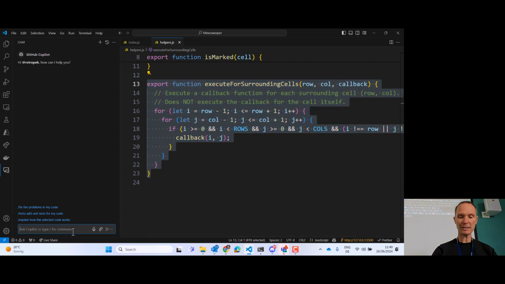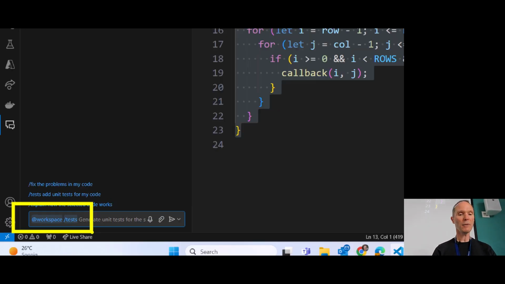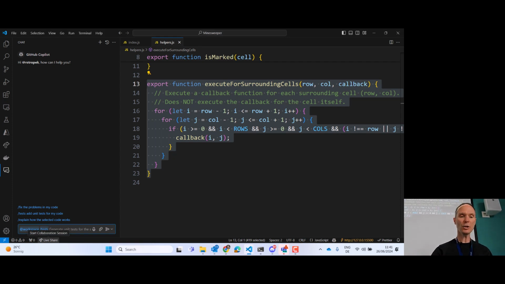And here on the left-hand side, I simply say /tests. You maybe have already seen these / commands. There are multiple / commands like explain and docs and test. I don't want to bore you, so please read the documentation if you want to know what they do. Essentially here, I'm just using /workspace /tests, and I'm going to say jest. Jest is a unit testing framework for JavaScript, for those of you who are not JavaScript developers in the room.